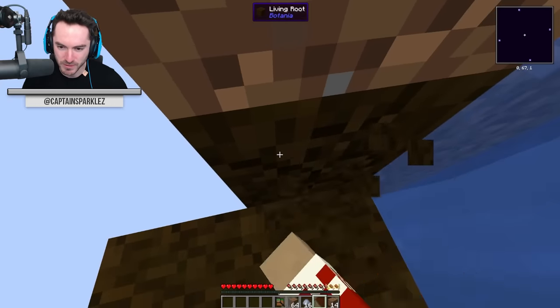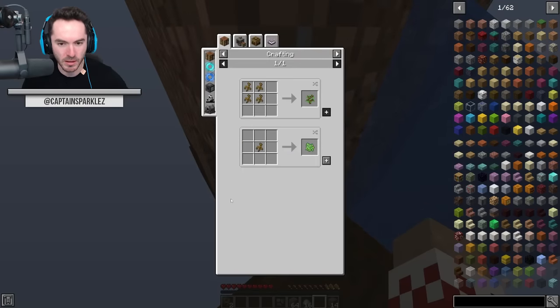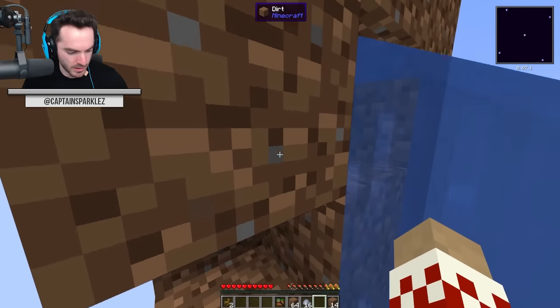Hopefully I can get this. I should be able to get this with my fist, right? So what does this give us? Living root. And, oh, we can make saplings or we can make floral fertilizer from it. Okay, those are good. So we should actually probably collect this stuff. And then I wonder what biome we're in.